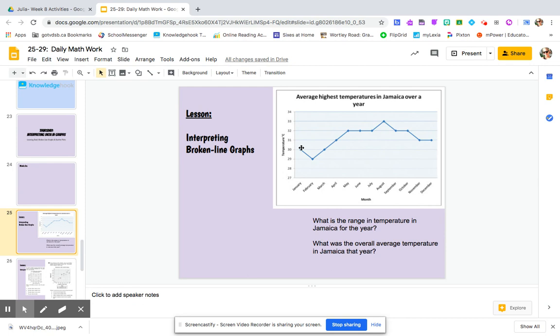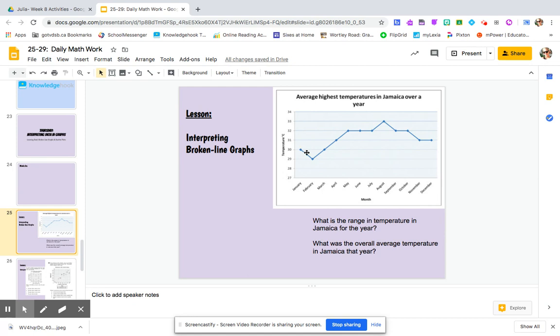We can see the decreases and the increases based on which way the slope of the line is. So we can see at first it goes down, but then for the next 1, 2, 3, it increases. It then stays the same for a couple of months. It increases as the slope goes up, it decreases, stays the same. So like we said, it really shows a relationship over time very well by being able to follow that slope of the line.